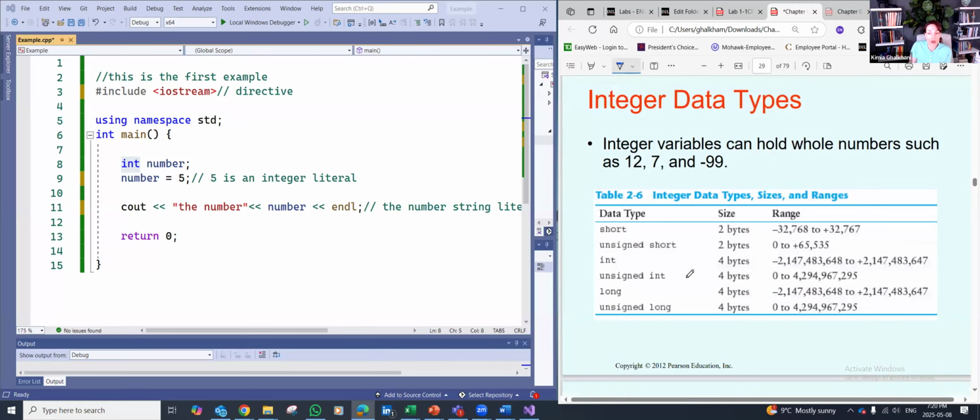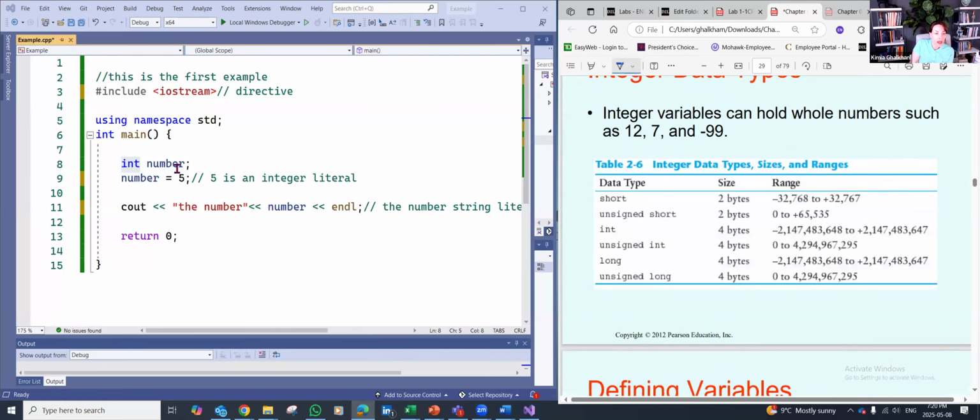Data type, I already introduced integer. So integer is a data type. This is one thing, but there are some more that we are going to use, like short and unsigned short. What's the difference between these two? Remember yesterday I talked about the memory and how much of the space in the memory is occupied by the information.